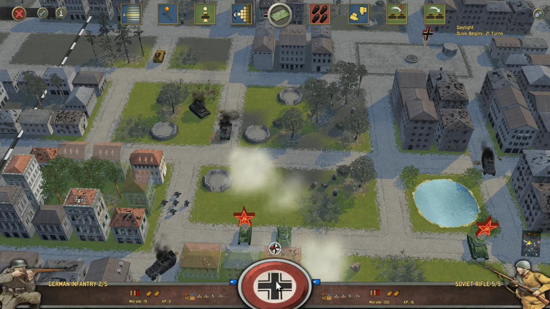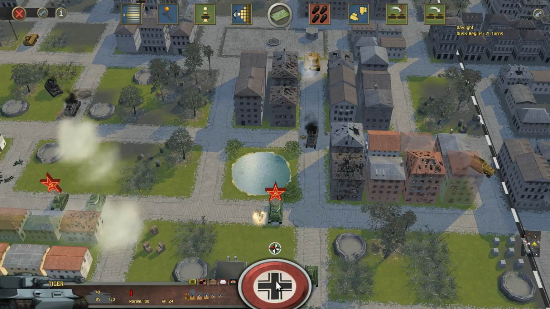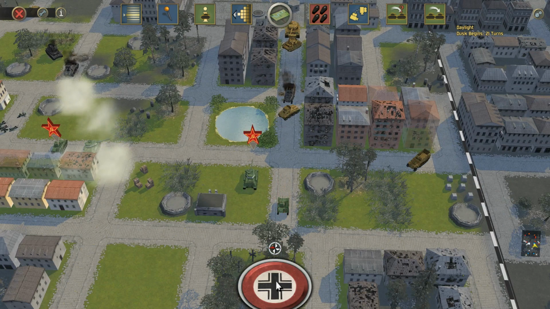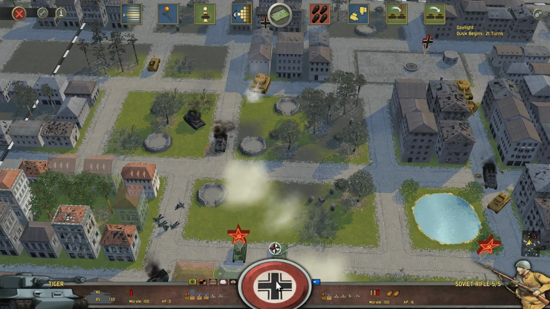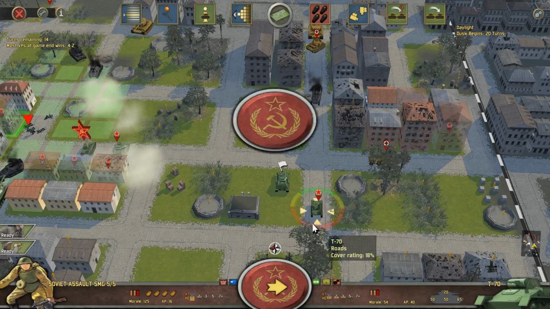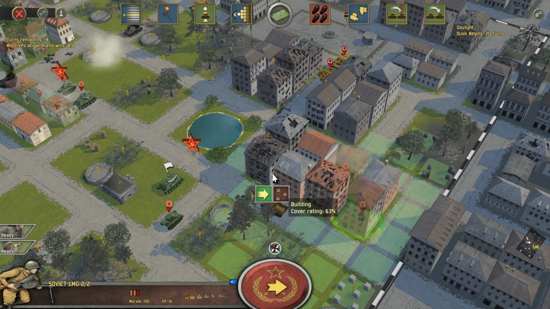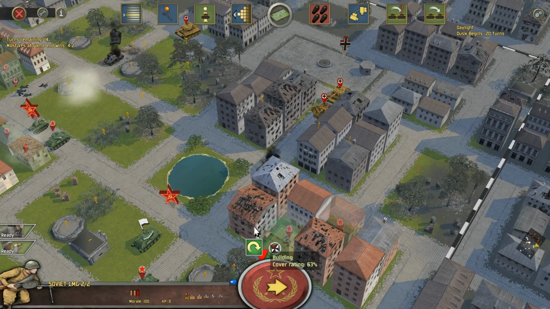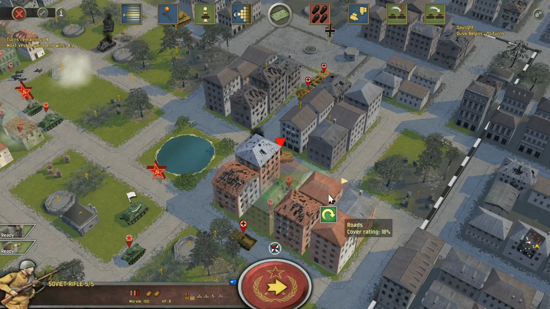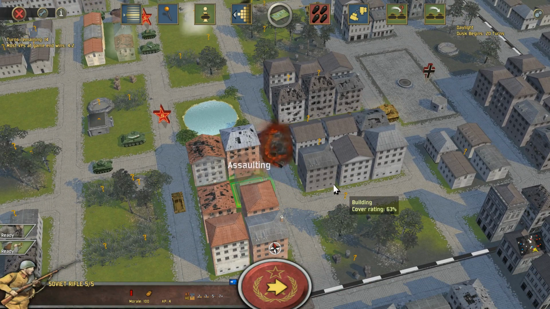Yep. Ambush those guys. Nice. These tanks coming are gonna be bad. We definitely have superior tanks. Alright, I need to get my guys over into these two buildings is what I need to do. Effectiveness 0. I can assault. That'll be 80%. I'll actually do that. Nice.